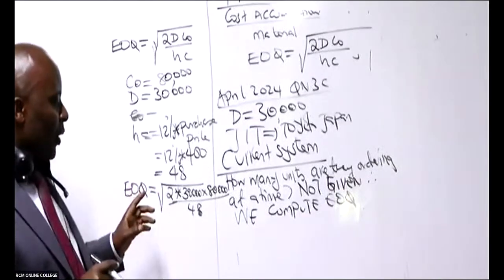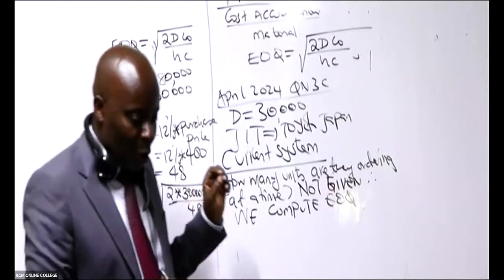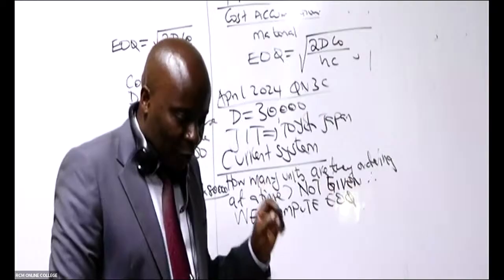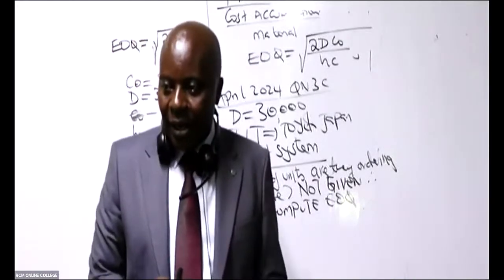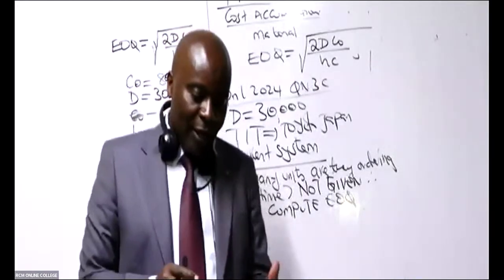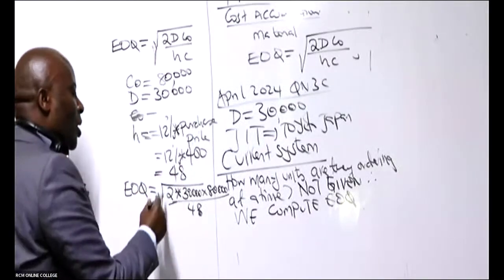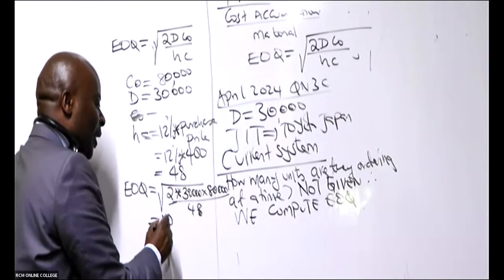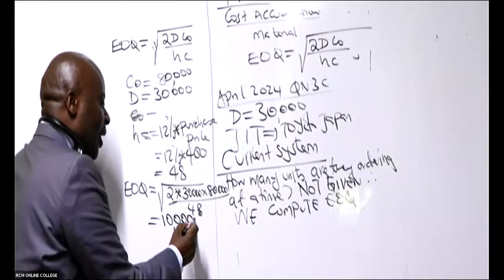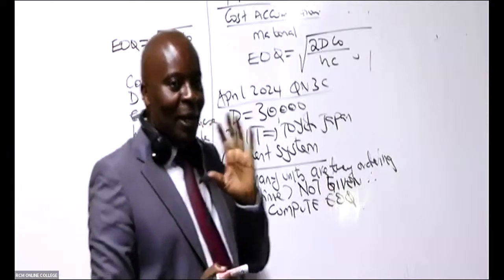This answer they are telling me, Mwalimu, this is wrong. This is supposed to be 12% of what, the purchase price? Is it 4,000 or 400? Look at the question. Purchase cost per unit. It's 400. Thank you. So the EOQ at the end of the day, how many units are we getting? 10,000, isn't it? So these guys currently are procuring 10,000 units every time they make an order.